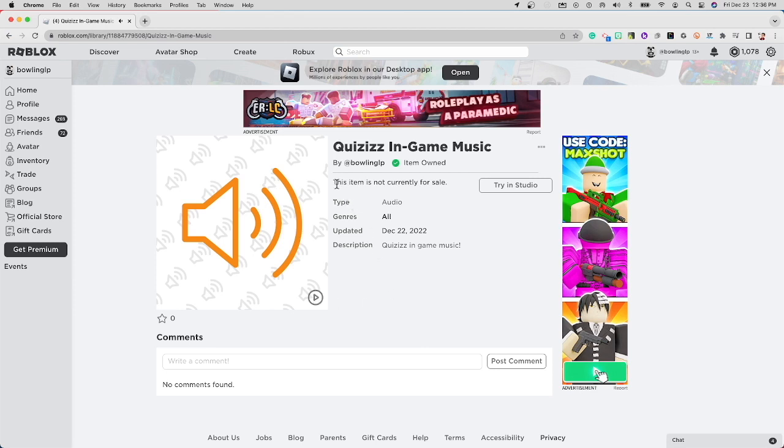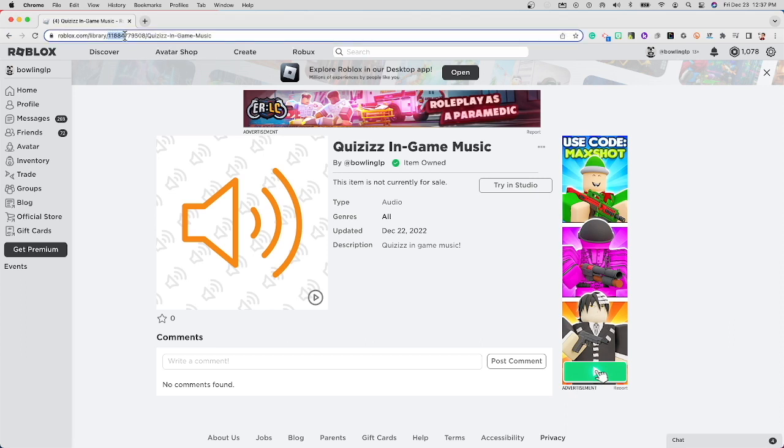So yeah, but as you can see right here on this banner, it says this item is currently not for sale. So that means you can play it and you are able to view it, but currently it's not public on Roblox. So only you can use it. And something you want to keep in mind as well is that this number right here in the corner up here, that number is your audio code or your audio ID. So that's the one you'll use.